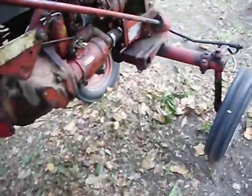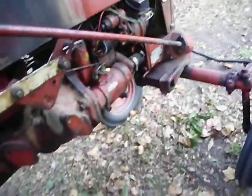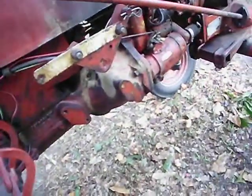Like I said, I removed these things down here that we use for pulling the plant and stuff. Yeah, okay. Been on there for 10 years. Right. My strainer's holding good.